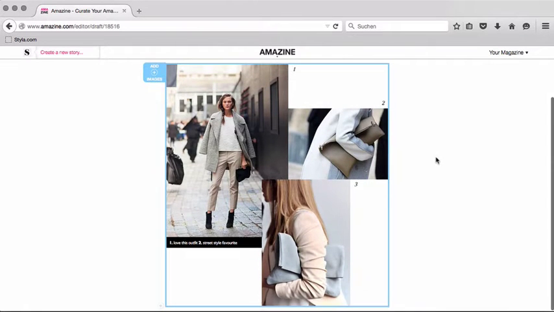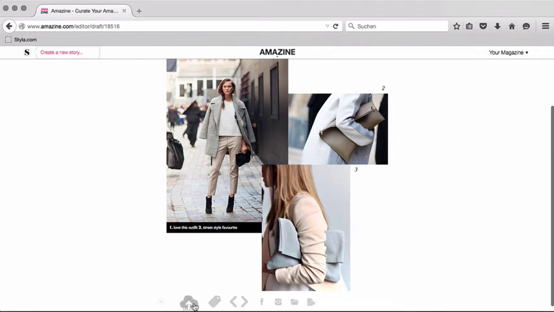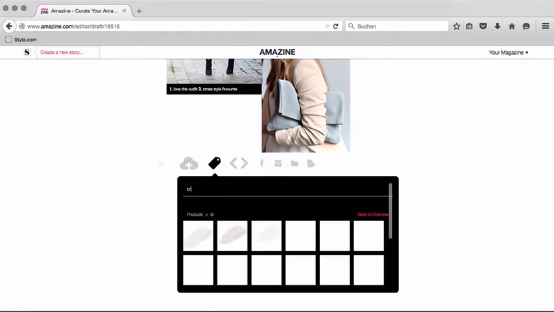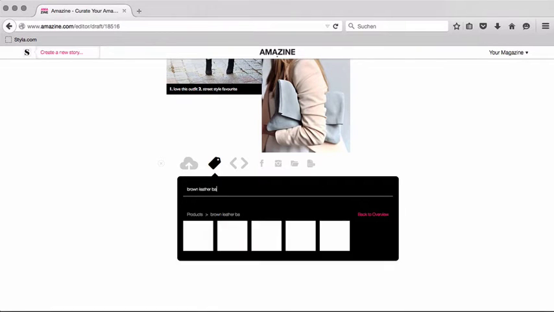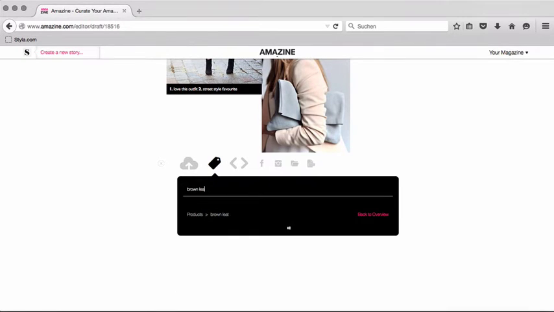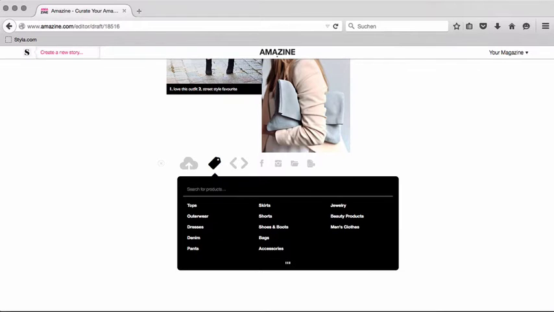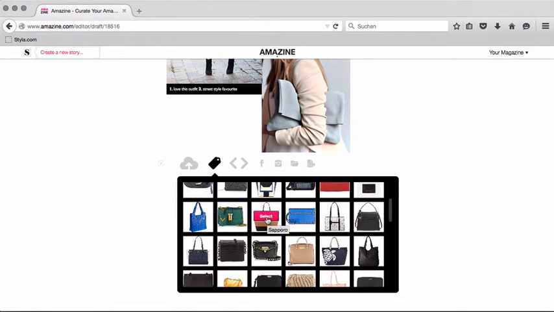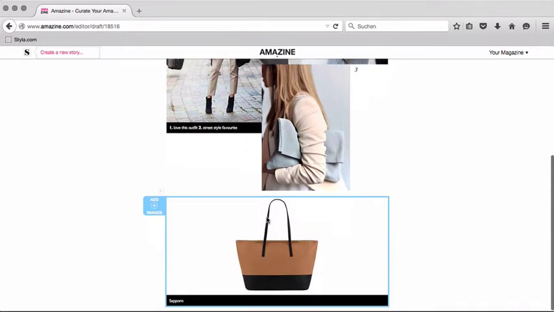You can add products from your shop by clicking the shop icon. Here on Amazon, we are connected to an affiliate partner, but you will be connected to your own shop. By using the search function, you can find any product that is in your shop. Your shop structure will be transferred and is always updated. So you can just type in the product that you are looking for, or you can browse through your products in the navigation. Then you simply select the product, and as you can see, its description is automatically inserted in the description box.